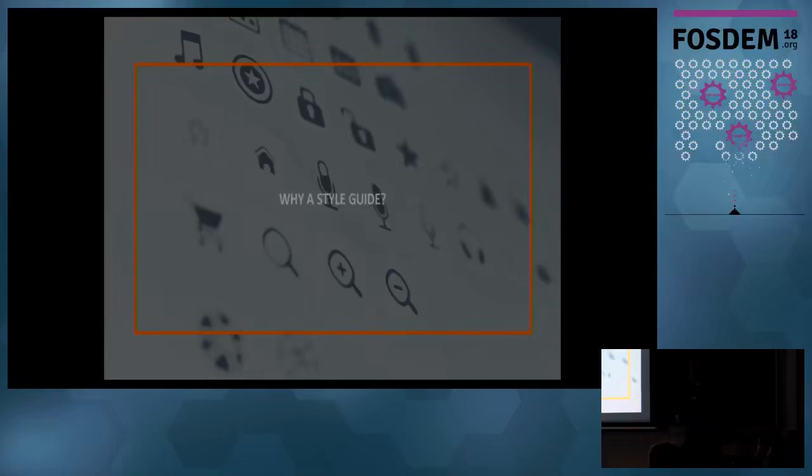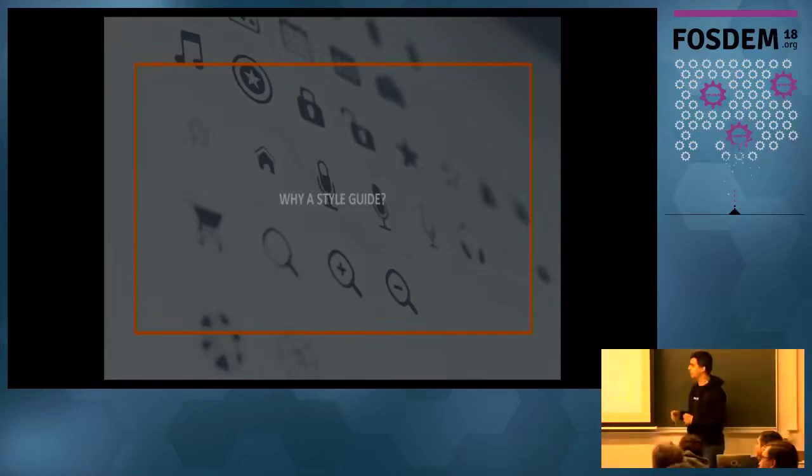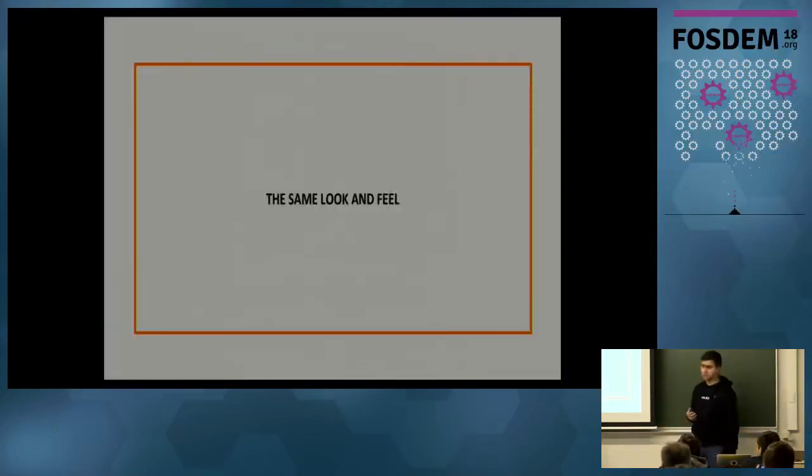So in retail, we have to think that each team is working in one domain, which means they're independently working on applications. And therefore, we have 6 teams with different developers working on different applications. And the first thing why we need the Styleguide in our department is really to have the same look and feel. So if you have multiple applications, you want the user experience to be consistent and cohesive across these applications. You don't want one user, even internal or external, before we have both, to have to learn, get trained on every single application. It should be intuitive, it should be easy to learn, and once you learned it, you should not have to learn it again for each application. That's one thing why we need the style guide for our JavaScript applications.